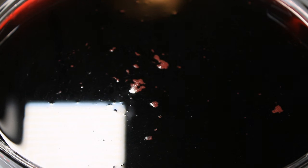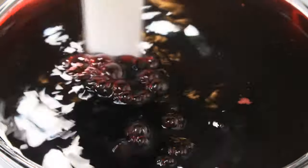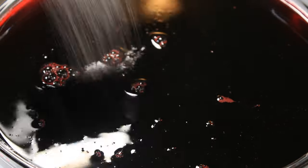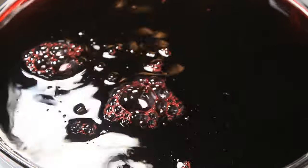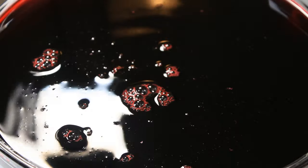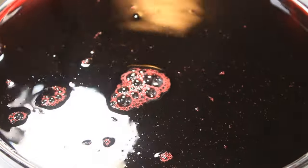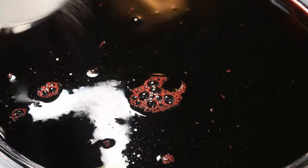This is the final product. It has since been 3 days that I have had this sorrel in my refrigerator. I am adding 3 cups of granulated sugar because sorrel is very, very acid. But this is not as acid as it would be if I had left the pulp in it, because I have removed the pulp. It is very strong because I soaked it, but it's not as acid. So I'm gonna put about 4 cups instead.